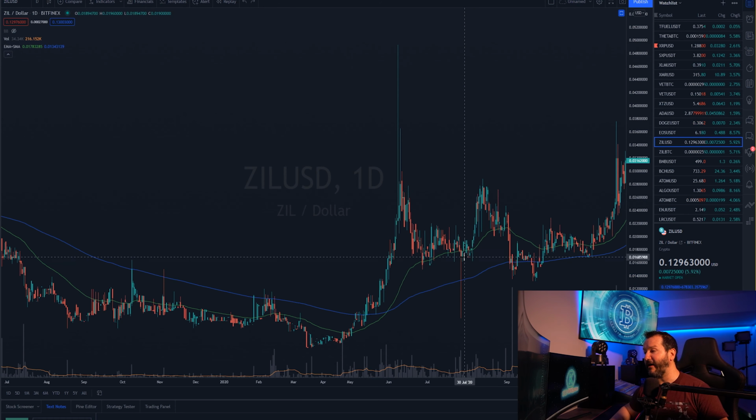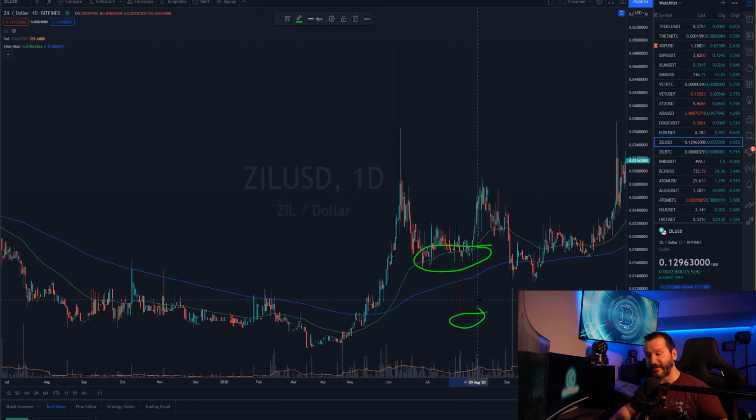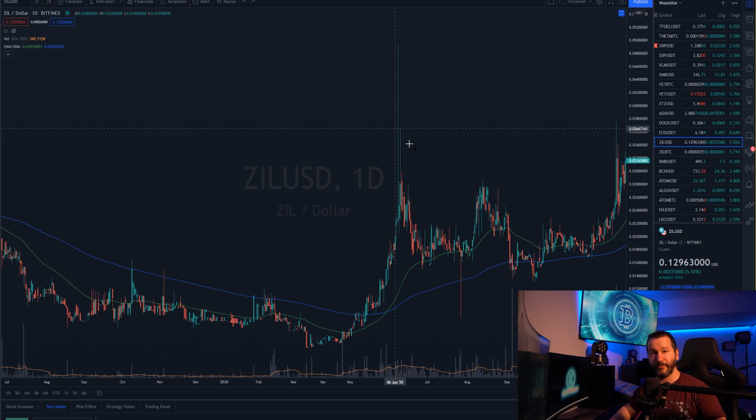Now, Zilliqa is a really wicky chart. So you see this giant wick come up here. I mean, emotions were probably running extremely high here. It would have been hard to be disciplined from an emotional perspective to wait for that pullback. But you do see that price action did pull in, testing that 55 here. Pretty emotional wick to the downside here as well, but no candle body closures. And for those of you that have been following my channel, I look for daily candle body closures, and that's exactly why. It helps me deal with these wicks.